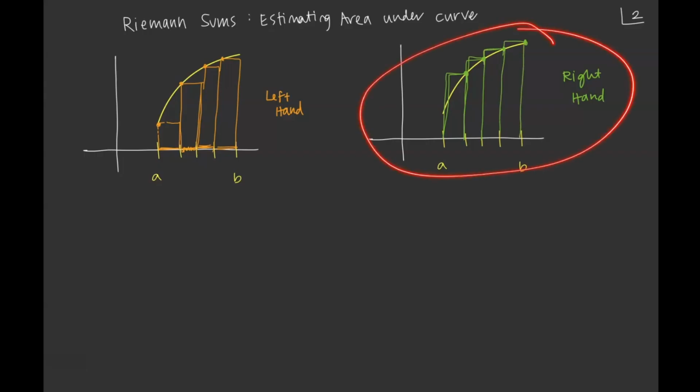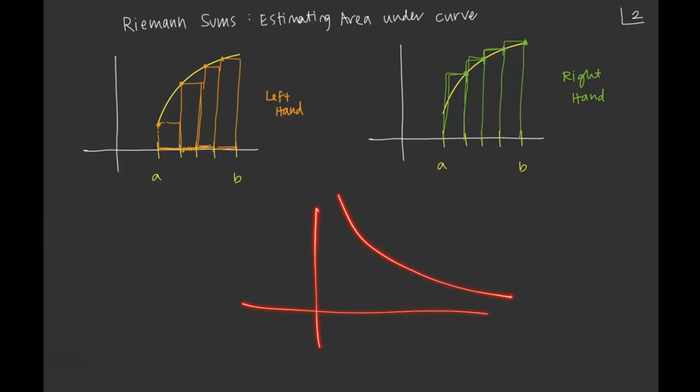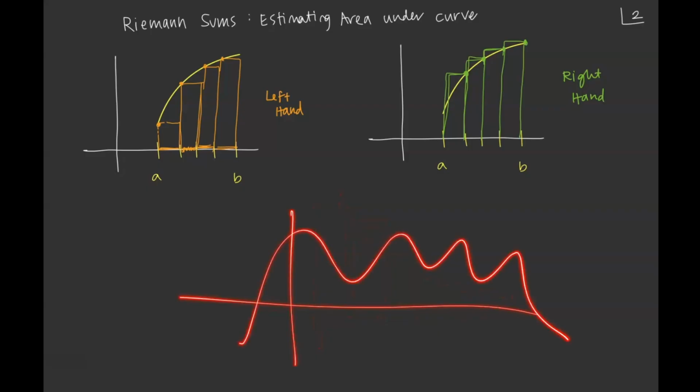So this was a right-hand Riemann sum. It is an overestimate. We're catching area that really isn't under the curve. And this left-hand sum happened to be an underestimate. We were missing some area that should have been under the curve. That doesn't always happen with left and right Riemann sums. I'm sure you can imagine that if you had a curve like this, the left Riemann sum will overestimate. And then you always have curves that are wonky like this. And so some left-hand sums will overestimate, and some left-hand sums will underestimate.